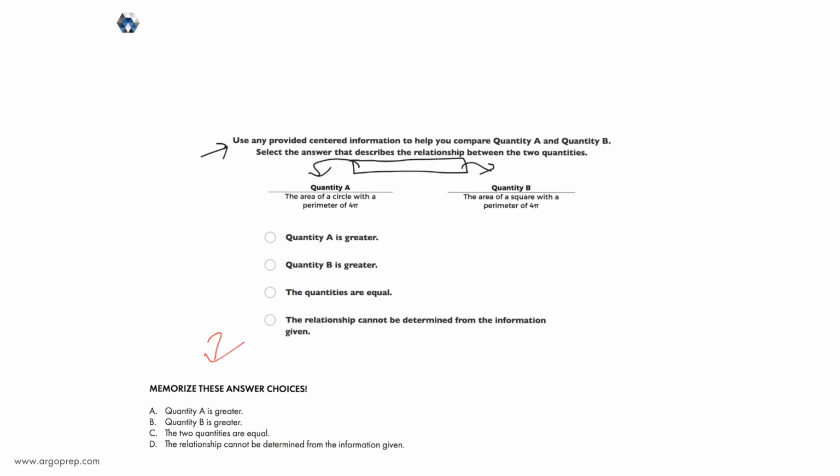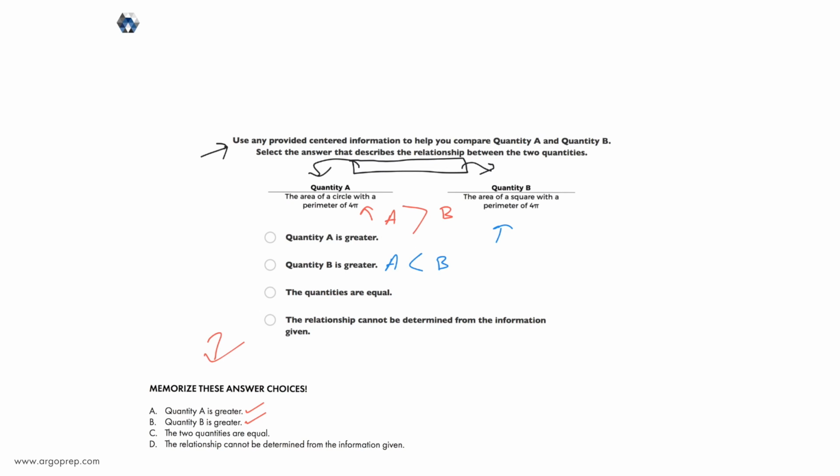of quantitative comparison questions, where answer choice A is always that quantity A is greater. What does that mean? Well, that means that the value of quantity A is always greater than the value of quantity B. Notice I use the word always, and we'll talk more about that later on. Answer choice B states quantity B is greater, meaning that quantity B over here, and you don't have to read this, but whatever the case is, quantity B here is always greater than quantity A. And you would select B as your answer choice.